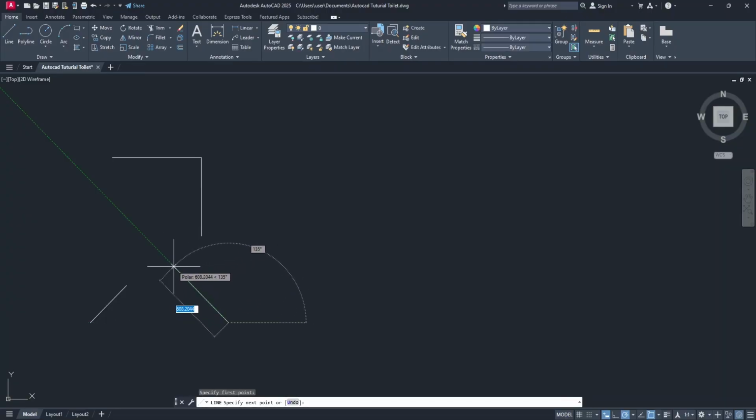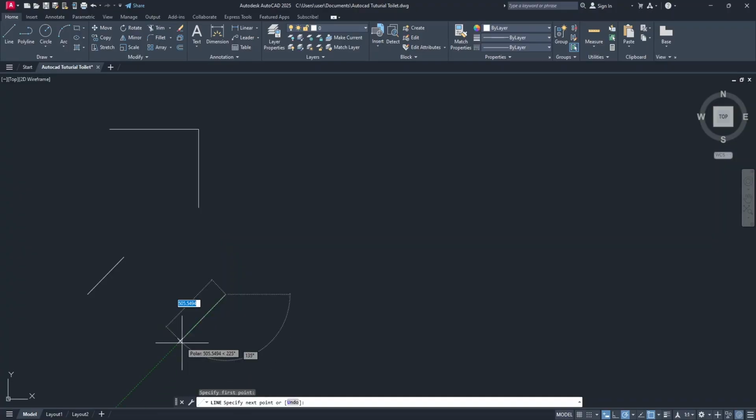Make sure you're on the green line, which says 135 degrees. If I come here, it is at 90. Here at 45. Here at 180. And you might think it will add 45 to 180, which isn't the case in AutoCAD. If I take it here, it will show 135. Once your angle hits 180, it reverts back to 0. It doesn't continue to 360. That's why here it will show you 135, but on this one it will show you 225.